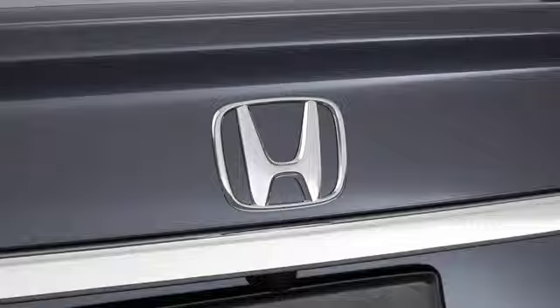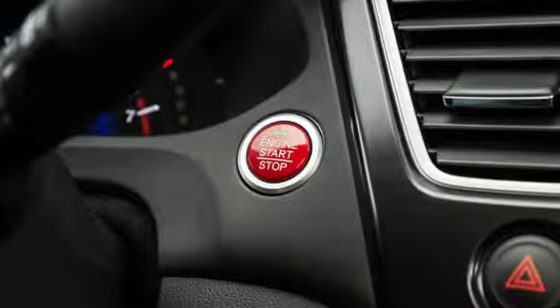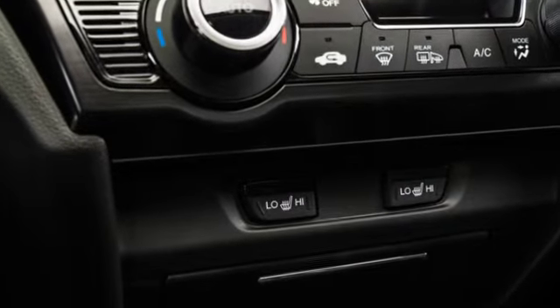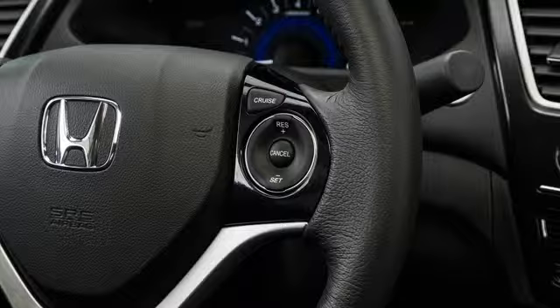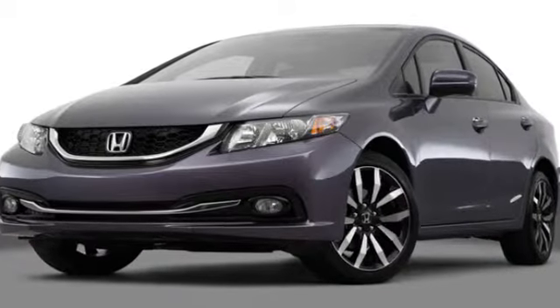Your new Honda's three-year warranty includes nearly all repairs needed to correct defects in materials or workmanship on all parts and components in your new vehicle. All these parts in your new Honda are covered for 36,000 miles as long as you keep up your normal maintenance, which can be done here at Hendrick Honda of Bradenton.